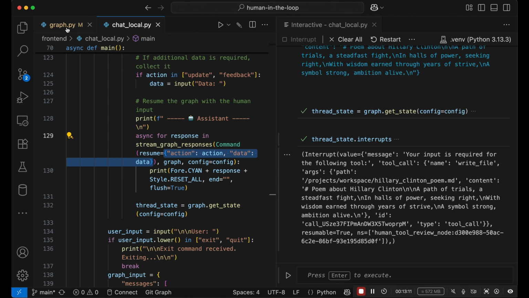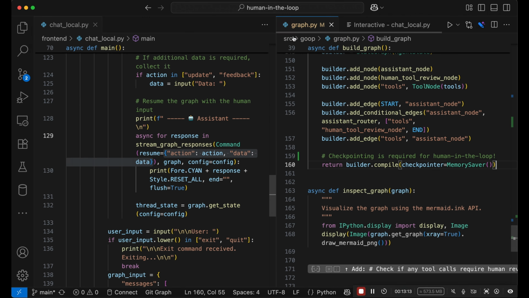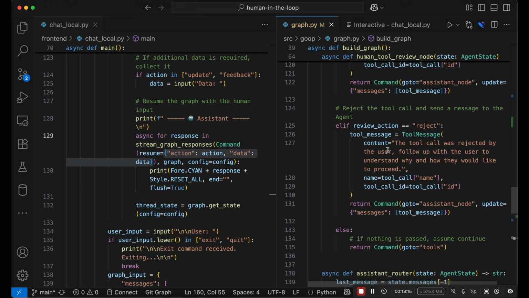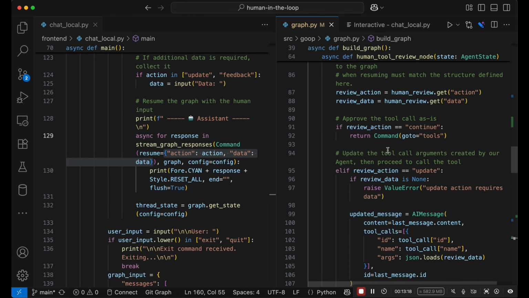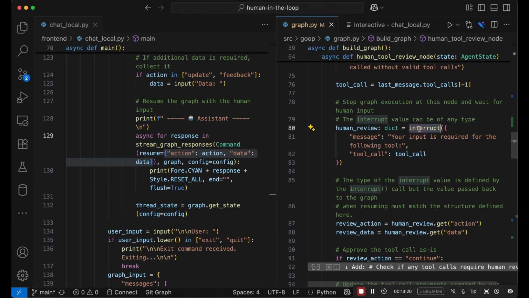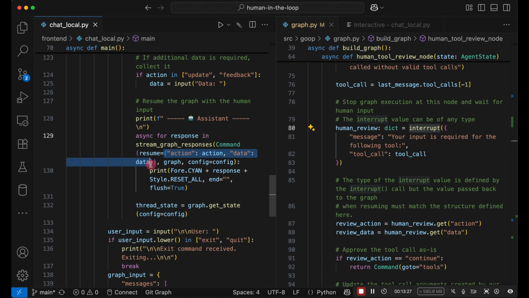So if we flip back over to the graph, maybe put it side by side here and scroll back up to where we had the interrupt. This interrupt method is going to get the data from this dictionary that we're passing back into the resume value. And so that's going to get assigned to human review.